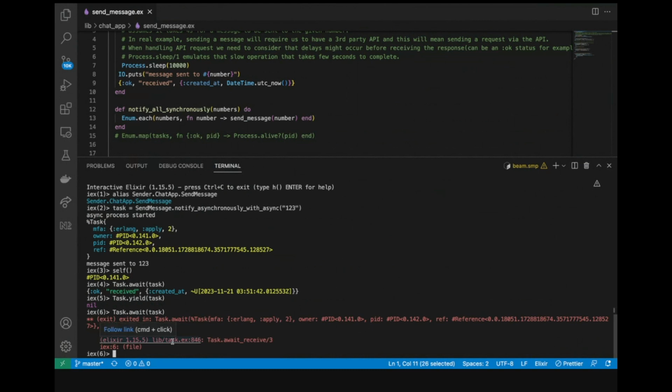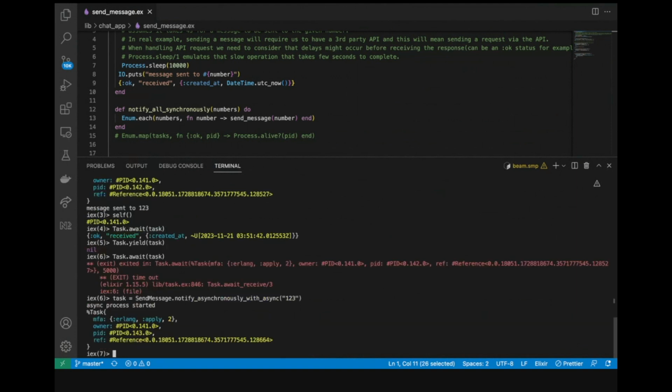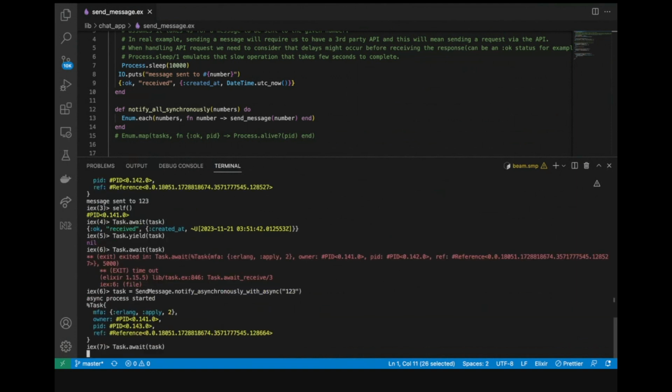When we read through the error, what we're told is that it exited, and the exit is because of the timeout. Then we are told to use Task.await receive, but that was not the case when we already retrieved the result. So let's create the task again, then call Task.await again.